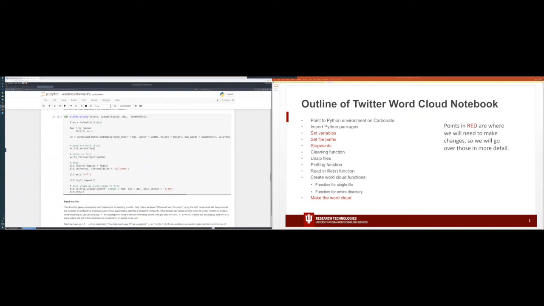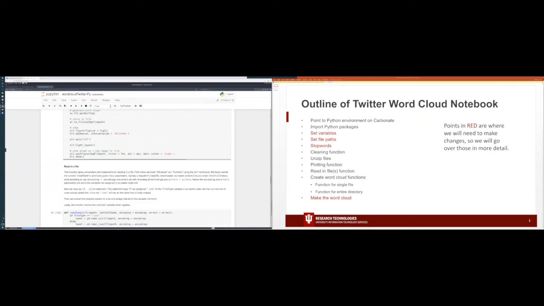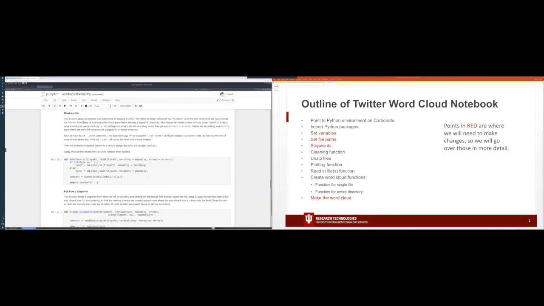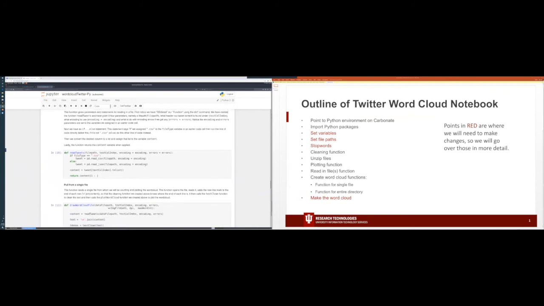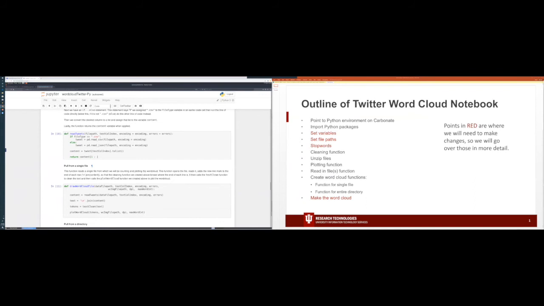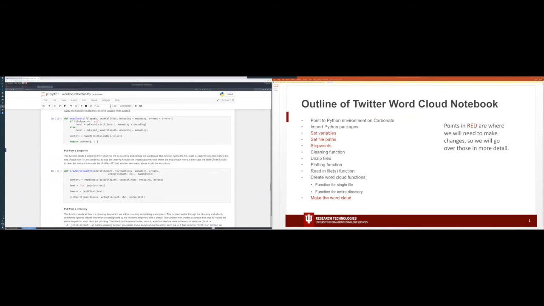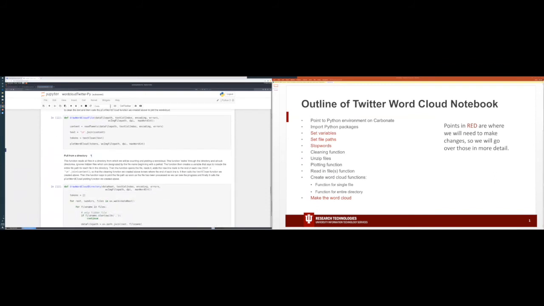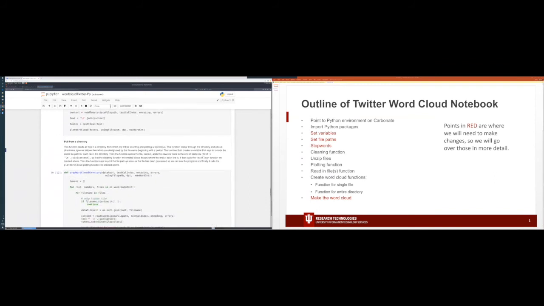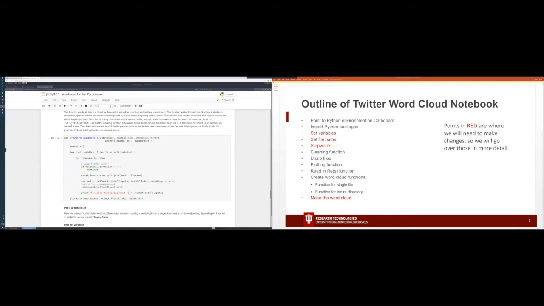This one is to plot the word cloud. This is where we're reading in our file. Notice there's another if-else statement: CSV, otherwise if it's JSON. Yeah, we're going a little fast. And remember, there are annotations up above which also explain what's happening in the code. So if something is unclear in that, we can explain that too. So now we're drawing it if it's a single file. This is a function to draw it if it's from a directory.